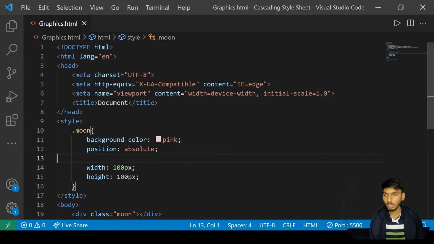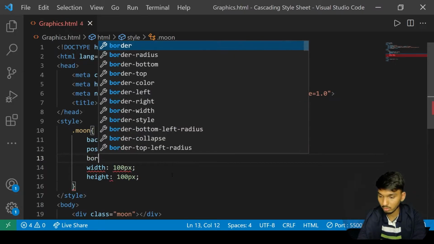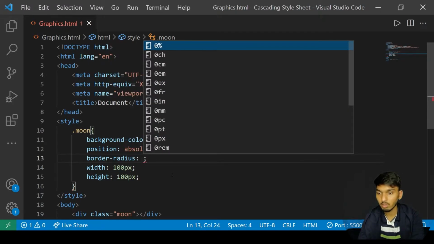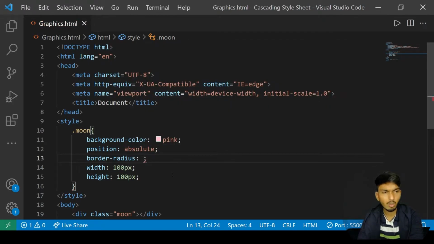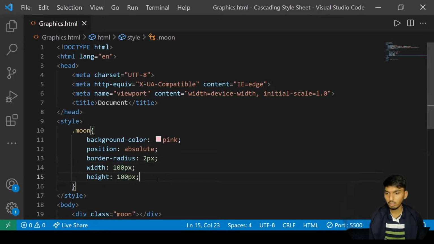So instead of that, let's give it a box shadow, because we are going to make that graphic using box shadow and border radius. So first I have to give it a border radius. How much should I give? Suppose 2 pixels. Yeah, 2 pixels will do fine.